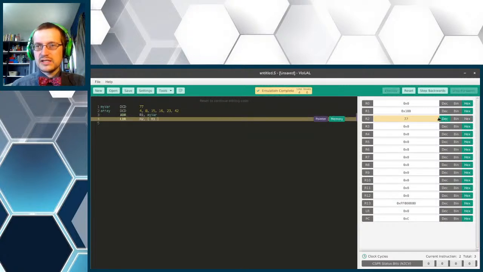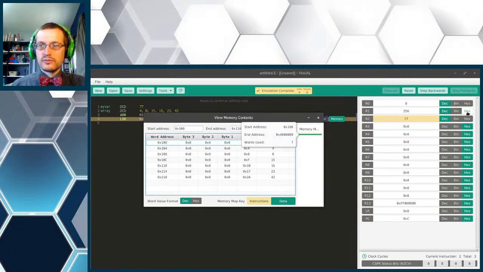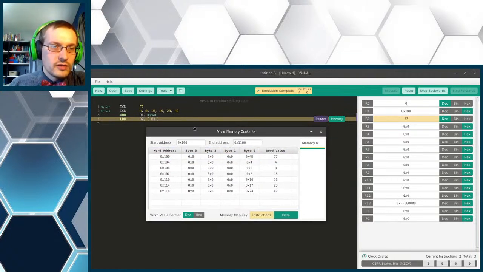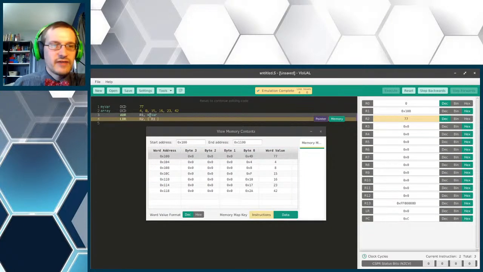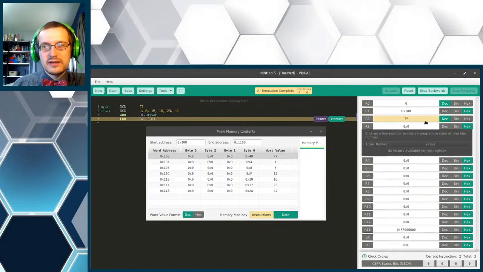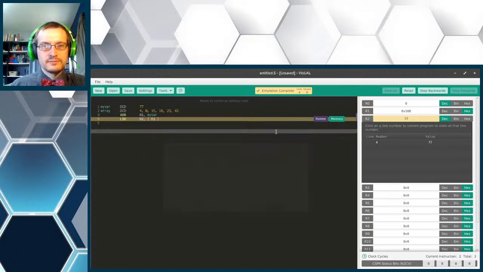If we interpret this in decimal rather than hexadecimal mode, you'll notice that, oh, that should be in hex, though. The address of myvar, which has a word value of 77, is stored at hex 100. R1 has the value x100. That's established by this command. The next command loads the value at that address into the register. So, that's all well and good.